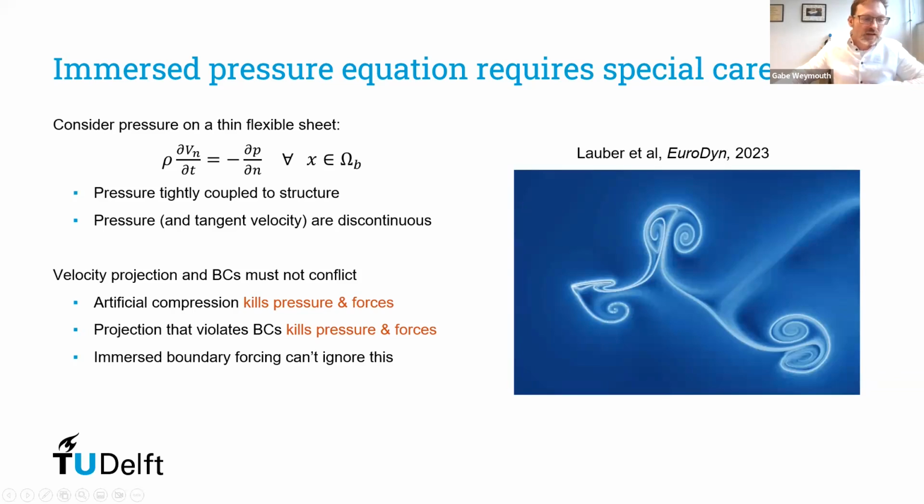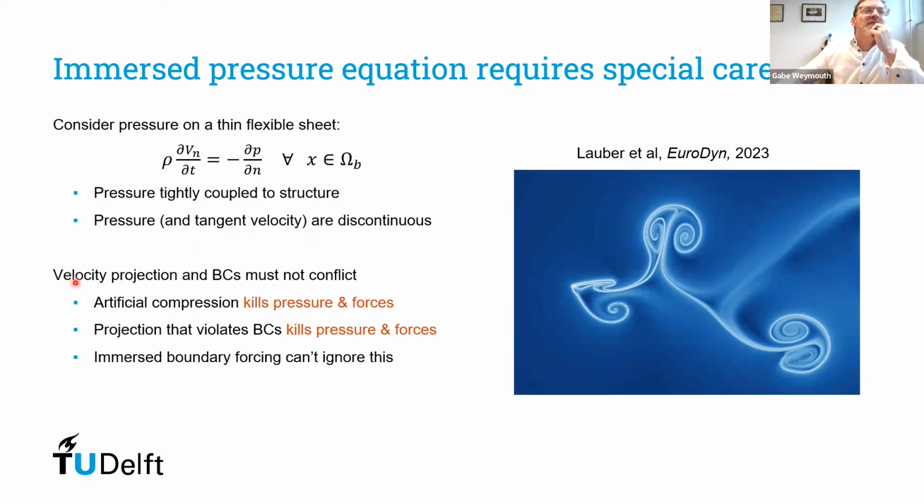Oh, well. Sorry, folks. So this is a dynamic geometry moving back and forth in a very pretty way. And when it moves back and forth, it changes the pressure. And of course, the pressure also changes the flow. And the pressure is discontinuous across this boundary, in addition to the tangential velocity, like we talked about before. So how do we handle that?